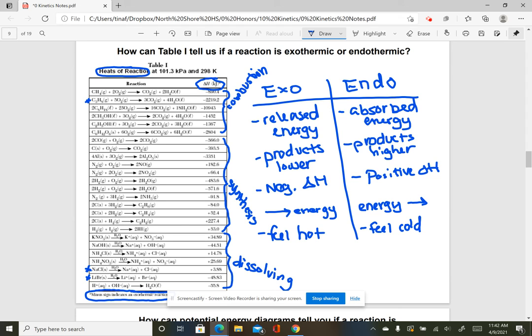So if I wanted to react 2 moles of propane, then the amount of energy being released would double. If I only wanted to react half a mole of propane, then the amount of energy that I'm going to release is going to be cut in half, because I'm changing my number of moles in the equation. So as far as the Regents goes, that's as complicated as it'll get. This question is a little bit harder because they're not giving us moles, they're giving us grams.